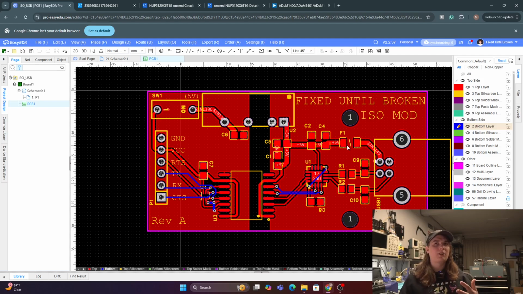An active current clamp could have been better, but it would have taken more active components and made the board a little bit larger. But I probably could have fit it on here, to be honest. We have a lot of vacant space here. And as you can see, on the bottom layer there's pretty much nothing. This is basically a one-layer board. I just used the second layer because JLC PCB doesn't charge you anything extra for it. So there's room for improvement here, but I'm happy with the way this board came out.